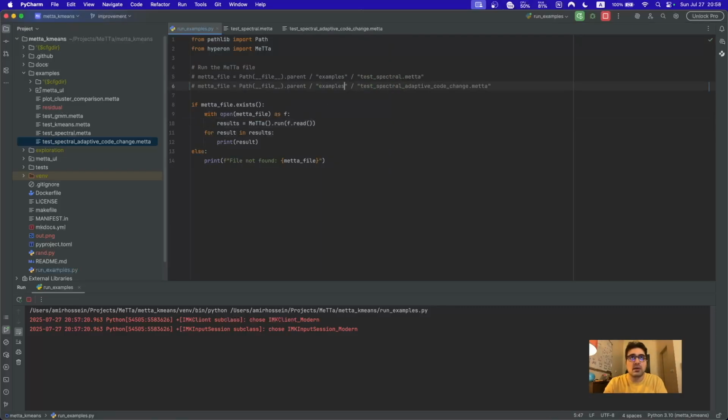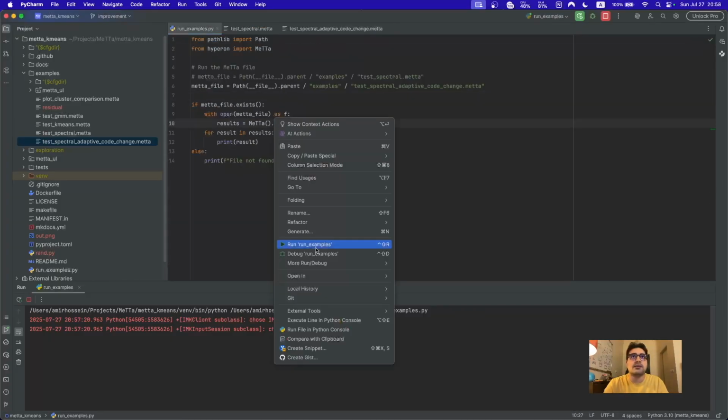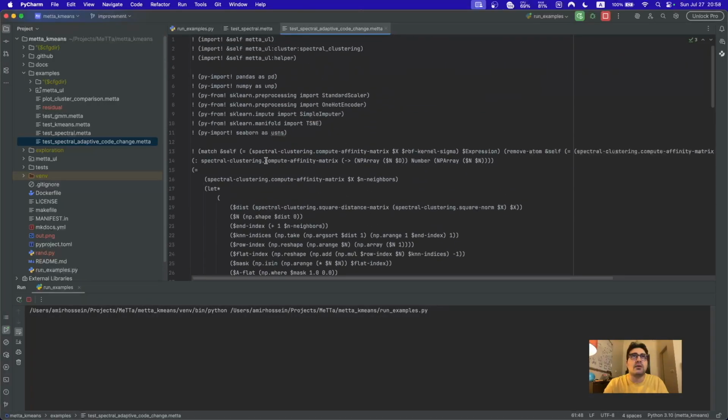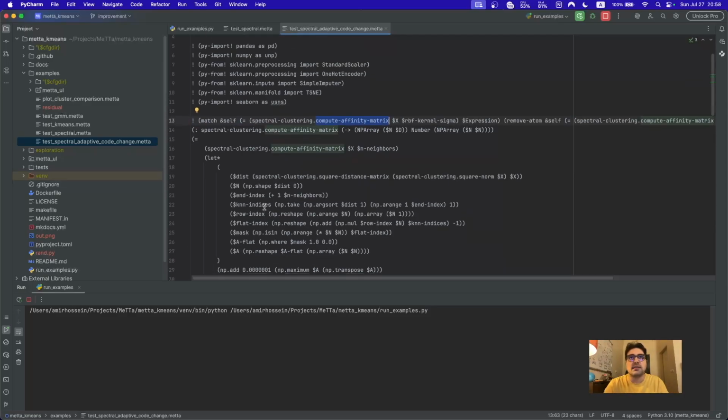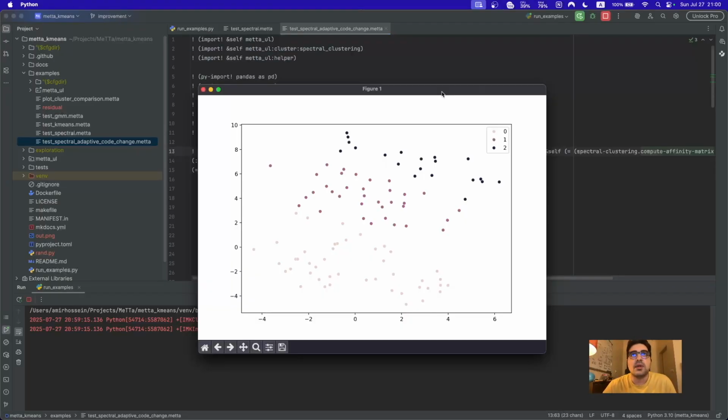So here we run it through the run examples.py, and in this example, as you can see, we are going to remove the default compute affinity matrix of spectral clustering and define a new one which is based on KNN similarity graph. Once the codes are executed, you can see the new clustering results.